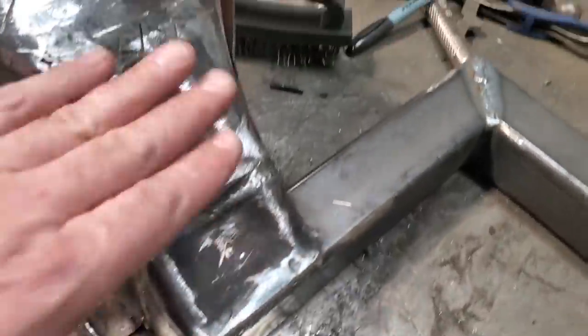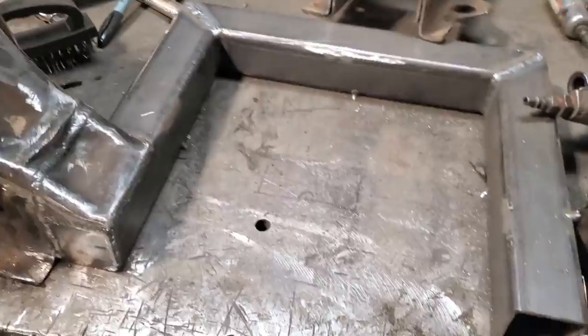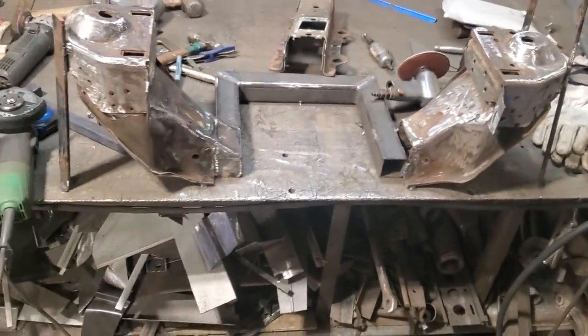But yeah, that's basically the way it's going to look when it's done. And I'll have lots of room there then to work on a base pan. I'll get the other side done there now.